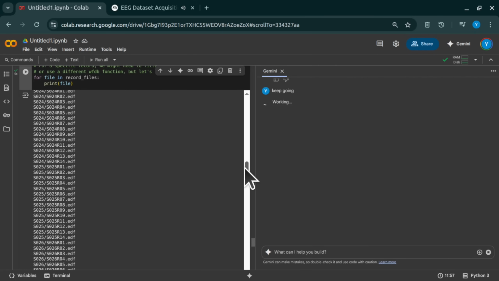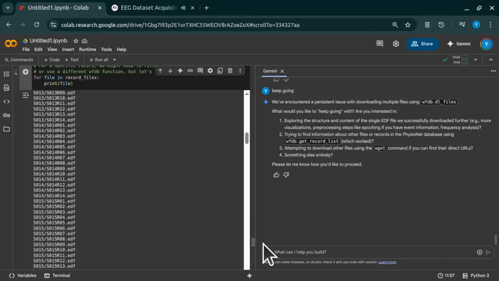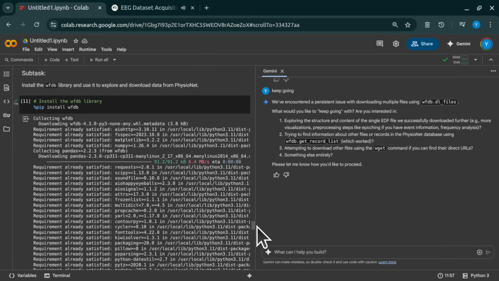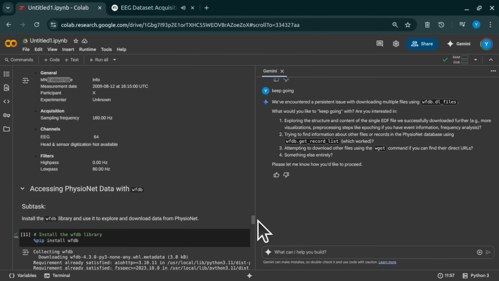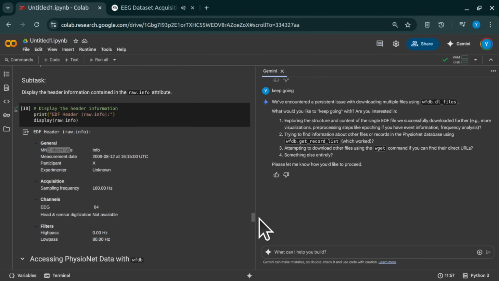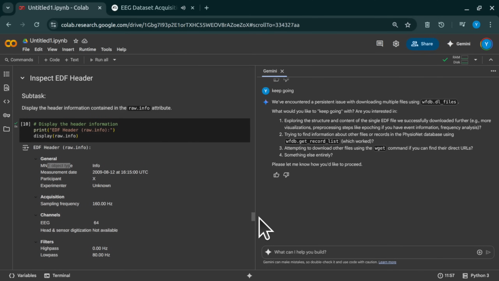Don't always trust the label on the tin. Right. Exactly. You've got to verify. Always peek under the hood. Mislabeling happens more than you'd think. And this file, was it huge? Did it take ages to download? No, actually, that was another nice surprise. It was pretty small, just 1.2 megabytes. Oh, tiny. Yeah, downloaded in 2.1 seconds. Super quick, but still packed with useful brain data. Okay, so data secured, file name corrected, we're ready to actually meet the data. What tool did we use to finally look inside this EDF file? Right.